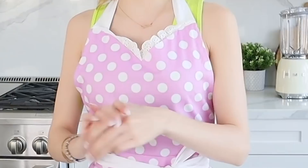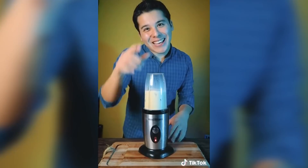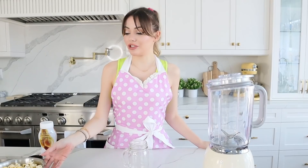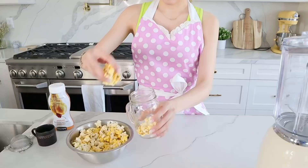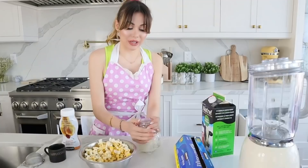Drink number two — it's going to be the most delicious popcorn frappuccino. It's in a language I don't particularly understand — I think it's Spanish — and I'm just going to eyeball this one because it looks so yummy. Let's see what it needs. The first thing we need to do for the popcorn frappuccino is soak some popcorn in milk. Now we're going to pour some milk. Here it is with the milk. He wraps it and lets it rest for — I'm going to assume — two hours. So I'm going to put this in the fridge for two hours and I'll be right back.